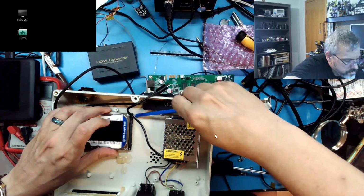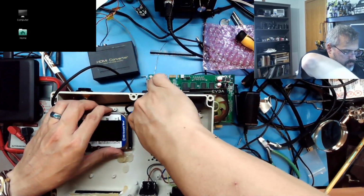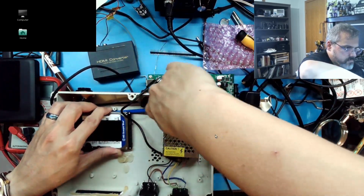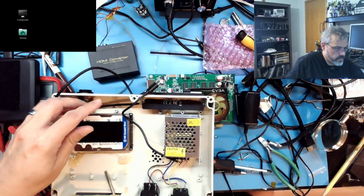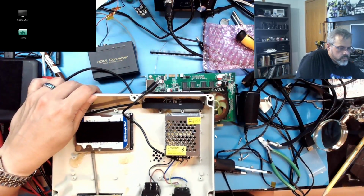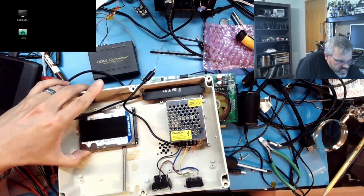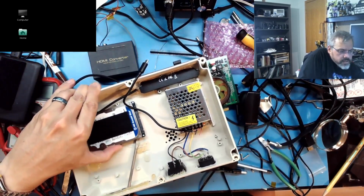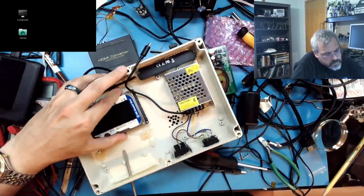Not like this is a rare and exotic drive in case I do damage it. Time for steel. Let's see. I can see it bending the circuit board a little bit. Don't want to do that. And if it dies, it dies.